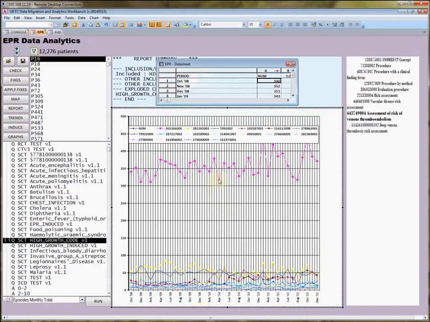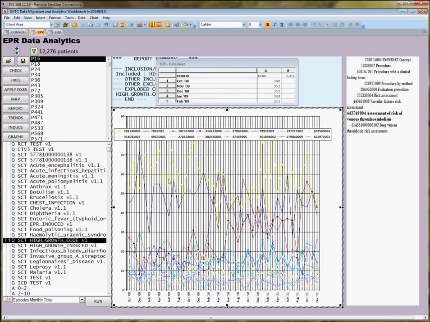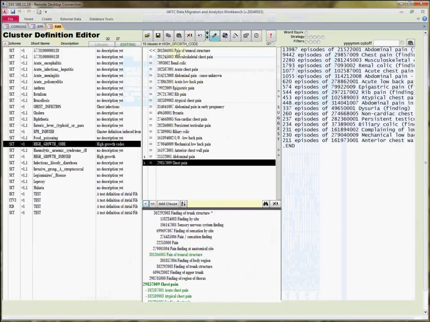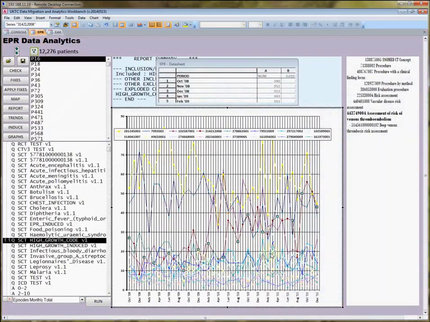If I ask to edit the graph, I can highlight the series at the top and delete it, which allows all the others to become much bigger. So sometimes, having done that, it's possible to see, for example, this brown set also has an increasing trend in it. Clearly, if the original cluster definition here had fewer clauses in, if we'd done it in smaller chunks, then the resulting graphs may make it easier to see those individual codes with a rising trend and those with a more or less flat trend, in order to pick out the ones that we wanted.